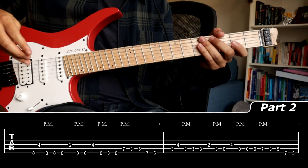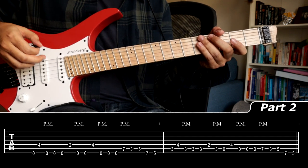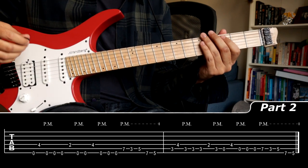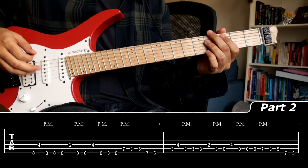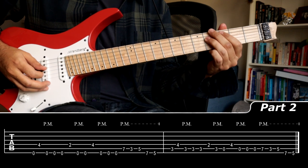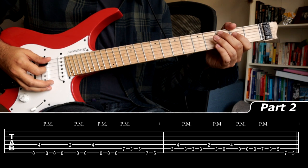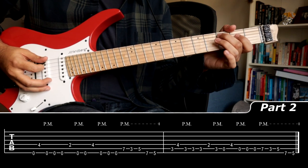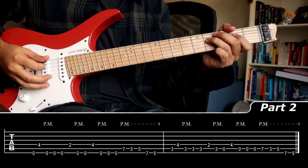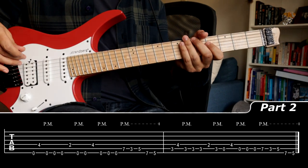Now the second bar in the tabs, as you can see, has the same patterns in terms of note groupings, except we're playing a little higher up, 3 and 4, so we're replacing 0 with 3, and the notes on the D string actually stay the same. So 3, 4, 3, 2, and here you have the little change up, palm mute 3, and then open note 4 on the D, open notes. There you have it.